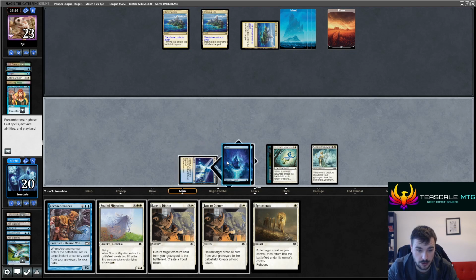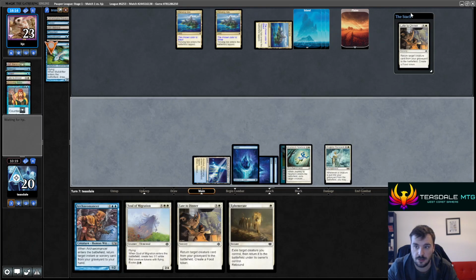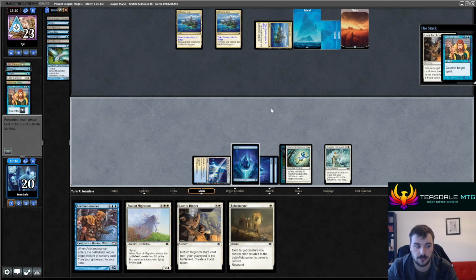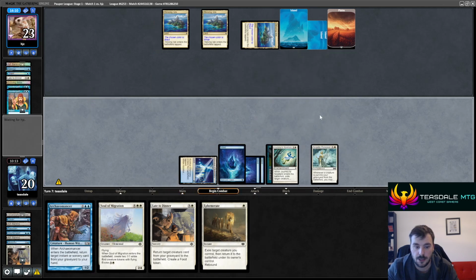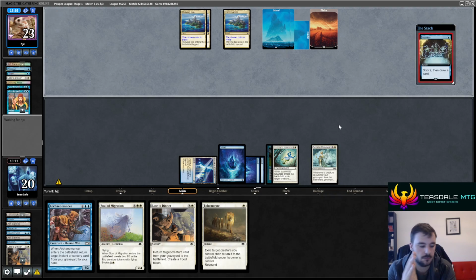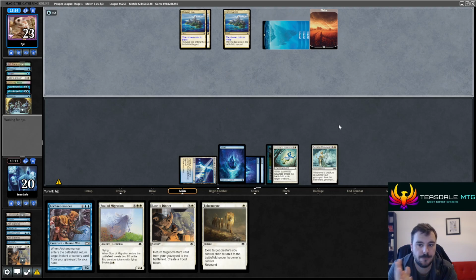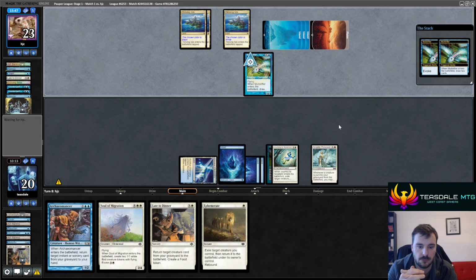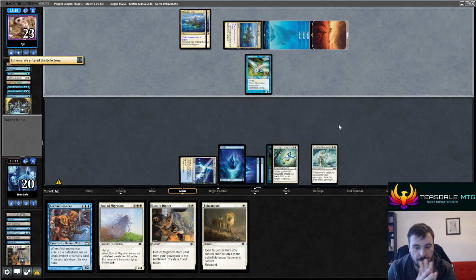Yeah, not getting the white sources kind of screwed me here, but I can't really play around counter magic at this point now. I'm missing too many land drops. He's played 2 counter spells. 1 counter spell in this spell, so yeah. Cool. Yeah, at this point I'm just going to get buried.